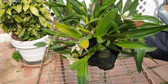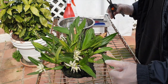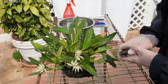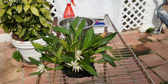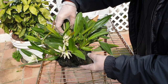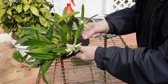But the reason for this intervention, and it is an intervention, is the fact that she is super, super vigorous. Yay, that works in my favor. But she's also very, very thirsty. And that is why she has the concertina leaves on her growths. Because in my hot, dry summers, I struggle to keep her hydrated. And I have her mounted because I just love the way that she grows, and I think it's very suitable on a mount. But what I don't like is the fact I can't keep up with her needs.